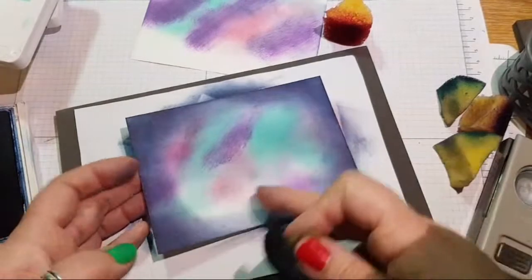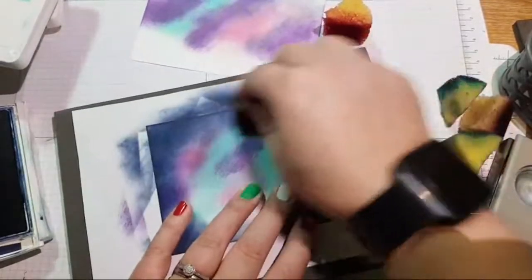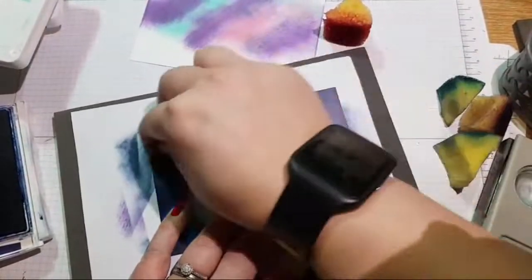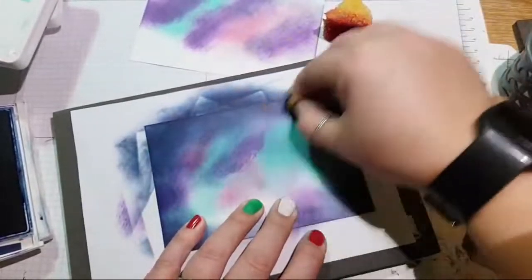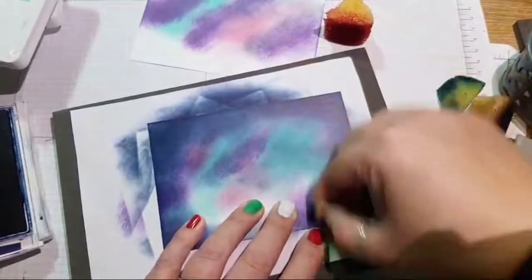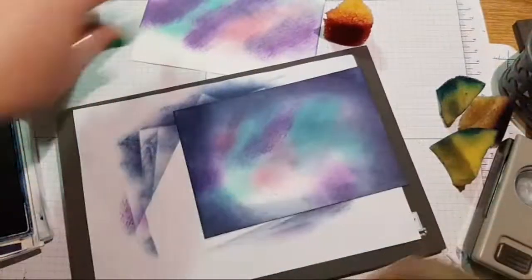I think sometimes where I go wrong with this technique is maybe not leaving enough white space. There might need to be more white space, but we shall see. Now you can go in with your blue and, if you want, fill in some, give it a bit more mood. You can do that.